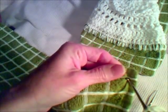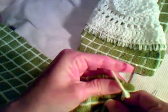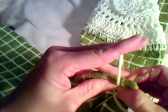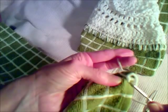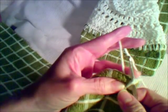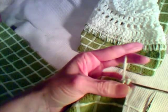Then you're going to take the larger hook and you're going to attach the yarn. So you're going to go into that hole you just made. You're going to take the yarn, holding that hem. You're going to yarn over and pull a loop through. And the first stitch is usually the hardest one. You're going to pull that up, and you're going to finish a single crochet by yarning over and pulling through the 2 loops on your hook.